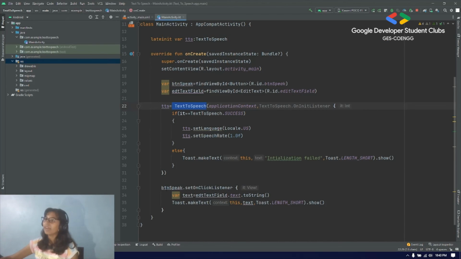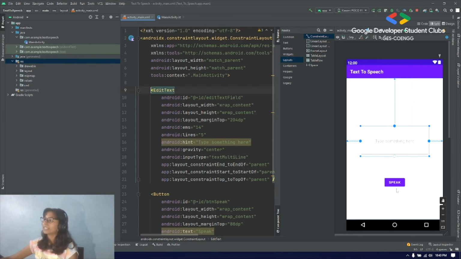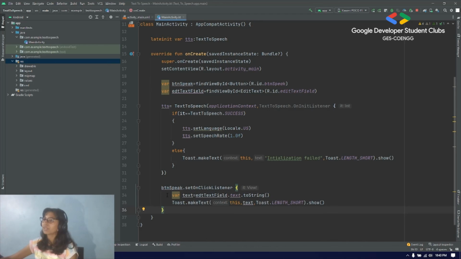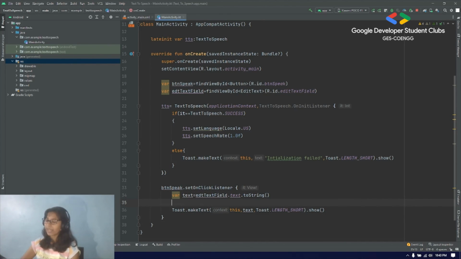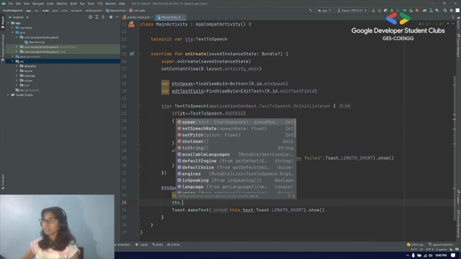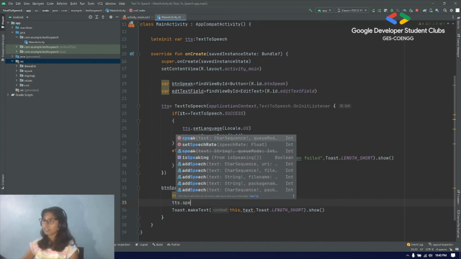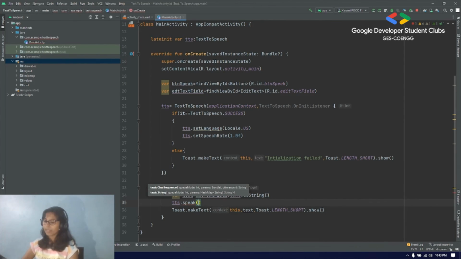Then we have the button speak on click listener, meaning when we click on this button, what the app is going to perform. We have added make text to display the message, but we haven't told the app to speak it out. So we are going to use the speak function, which will make the app speak out.